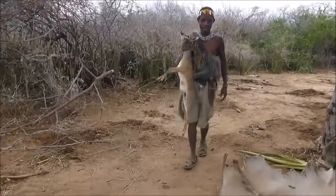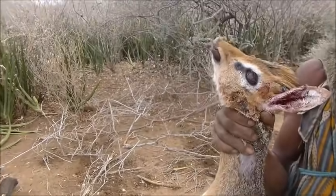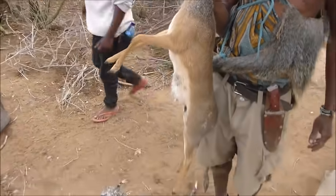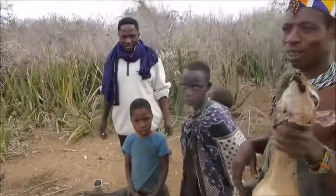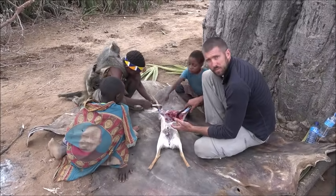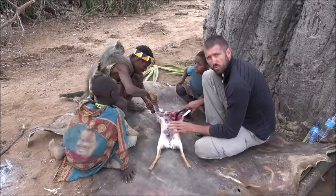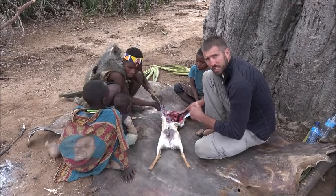Hey, the chief's just arrived with the dik-dik. Beautiful dik-dik that they got last night. Breakfast in the bush with the Hadza. We're skinning it, and we're going to obviously eat the meat, but we're also going to be able to use the rawhide to make bowstrings for our bows that we started making yesterday.